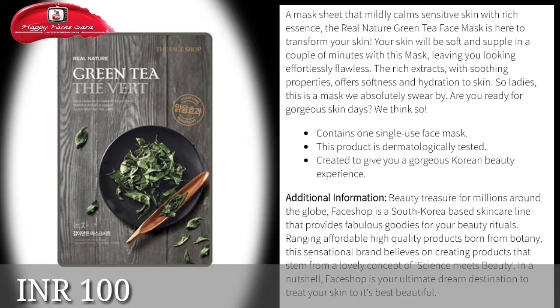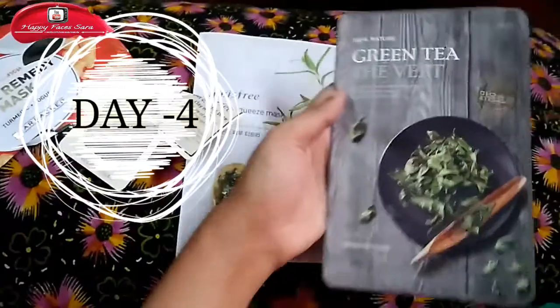My final review day was with the Face Shop Green Tea Mask. It was worth my money — it cleared all my pimples and acne, giving me pimple-free, clear-looking skin. It is worth it for acne to dry skin types. After applying this mask to my face, I thought I would write some notes about my videos and reviews.